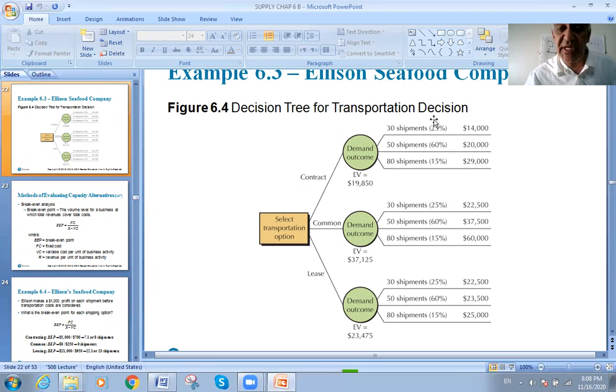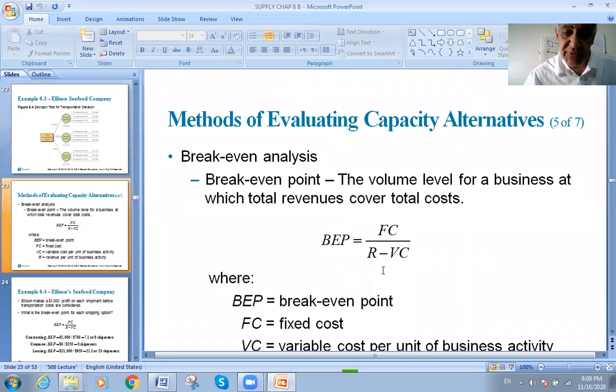Always make sure that each branch is 100%. This is a branch of the tree, this is a branch of the tree. Each branch of them makes 100%, not more, not less, because all the probabilities of an event equal 100%. So they must complete it. And I told you if something was missed, then you will get it by subtraction from the 100%. And here we go. And this is our example for today.